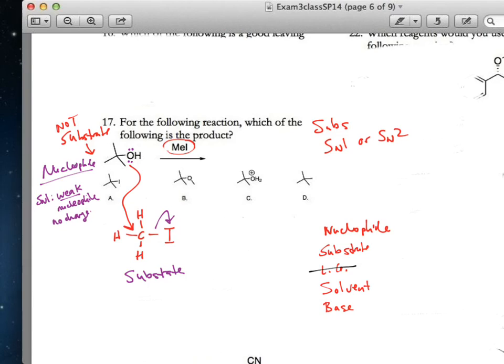Do we need to be looking at base? Why not? Okay. It's not one of our possible answer choices. Bases would give us an elimination. Leaving group, do we have one? Yeah. Nothing about the leaving group is going to change what type of mechanism we got. Okay, so yes, leaving group's good. You said the nucleophile suggests that it is SN1. What else is left to evaluate? The substrate and solvent. So evaluate one of those.